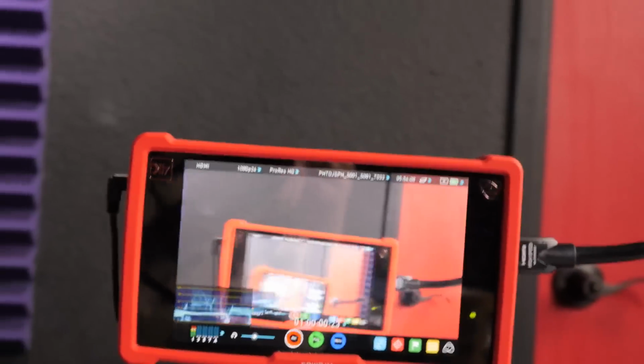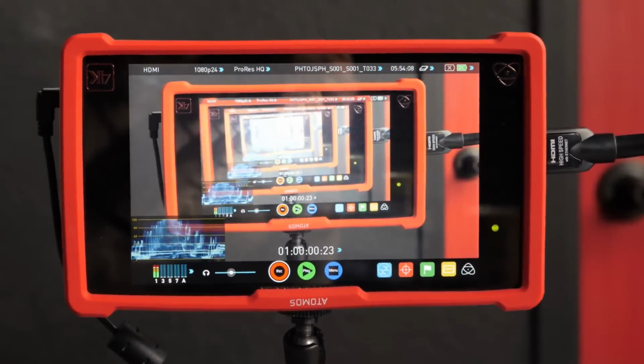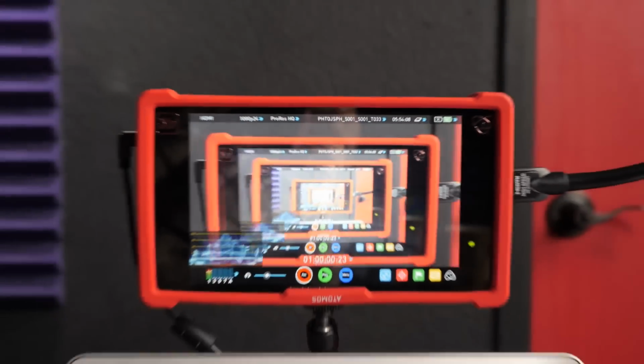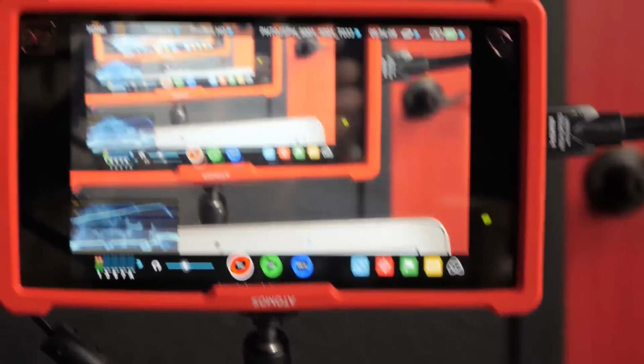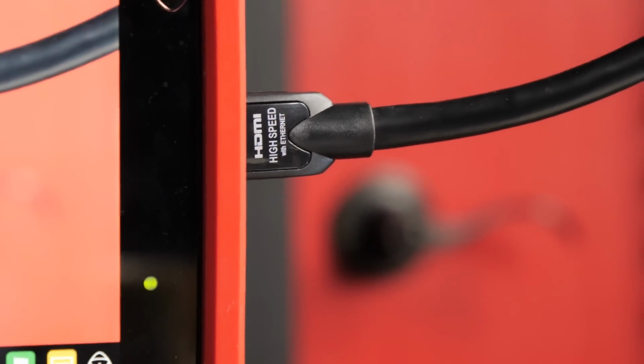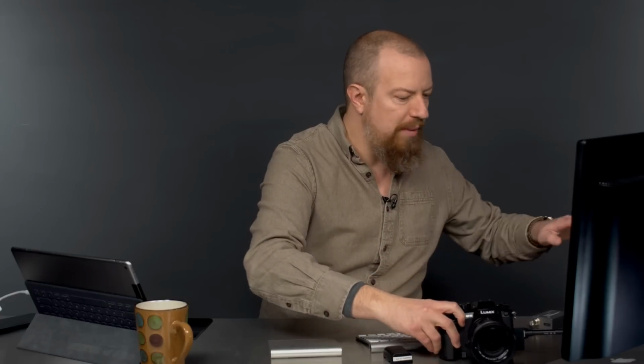There we go. So there is the ATEM. And yes, it is upside down. Ooh, that's kind of cool. Look at that. Oh, neat. That's cool. Oh, sorry. So that is there to record. That HDMI cable that's coming in is coming in from the switcher. That is the program out, and that's basically all there is to it. So that shows me the program, and I can record it, right? Because that's what the Ninja does.